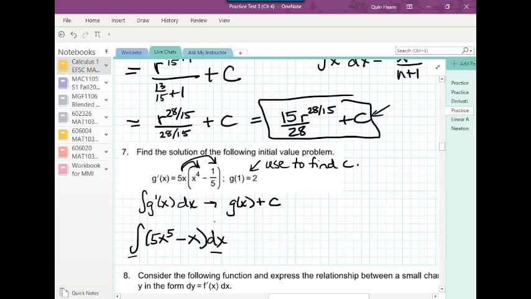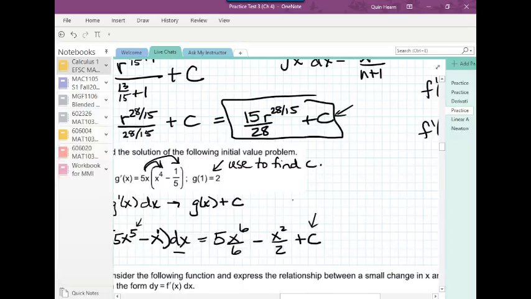All right, so this is related to the problem we just did, because we have to set up an integral for this one ourselves. It says find the solution of the following initial value problem. So what that means is they're giving us the derivative of the original function. You integrate the derivative with respect to x to get something close to g. What I mean is you're going to have g of x plus some number c. You won't know what the constant c is, but you can use this fact that g of 1 is equal to 2 to find c.